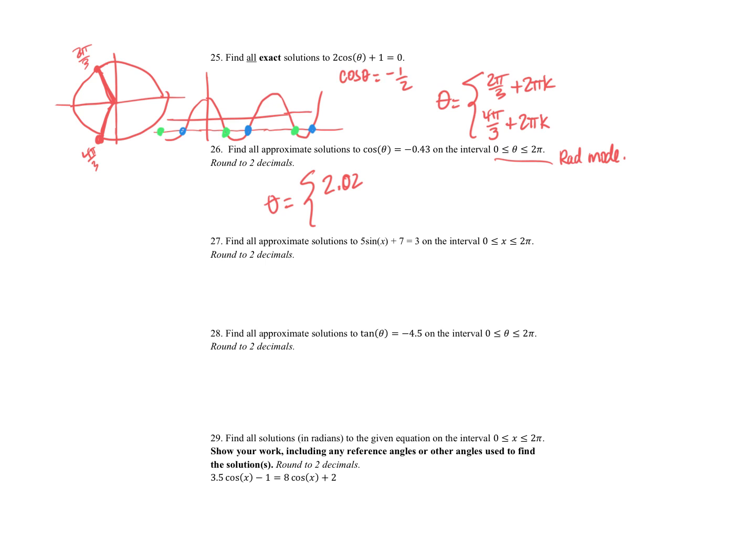But where else is cosine negative? So cosine is negative in the second and third quadrants. So 2.02, what quadrant is that in? Well, how does that compare to pi? So 2.02 is less than pi, so that would be this value here, 2.02. And to find the other value, I need to find an angle in the third quadrant that has the same reference angle. So this 2.02 goes to here. So to find my reference angle here, I want to do pi minus the 2.02.